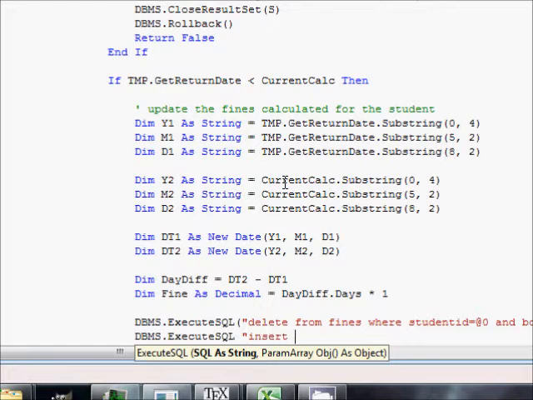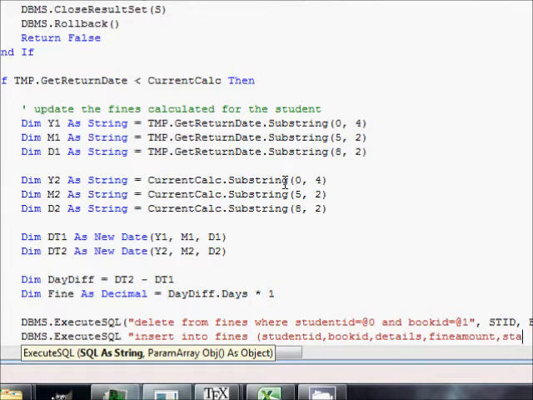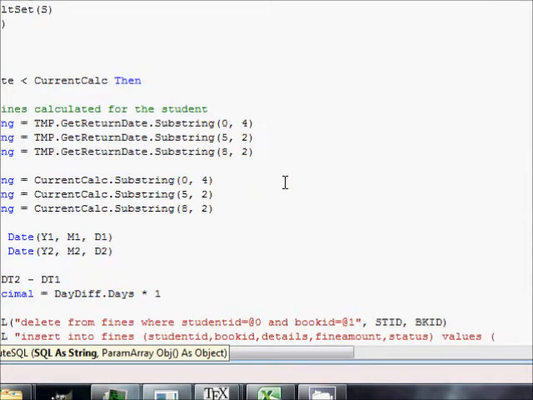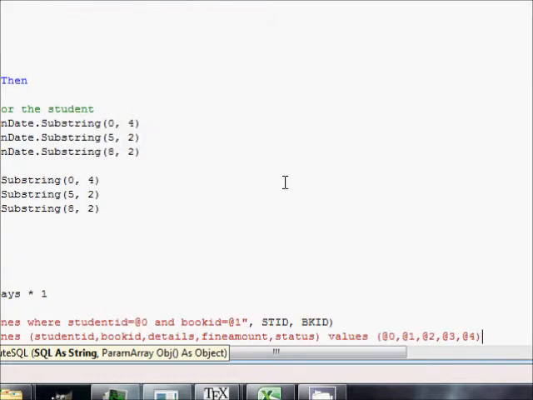dbms.execute insert into fines student ID, book ID, details, fine amount, status. Why did I use details? I don't have to specify any details. But anyway, fine amount and status. Okay, that's wonderful. And yeah, values. Let me see. There's @0, @1, @2, @3, and @4.